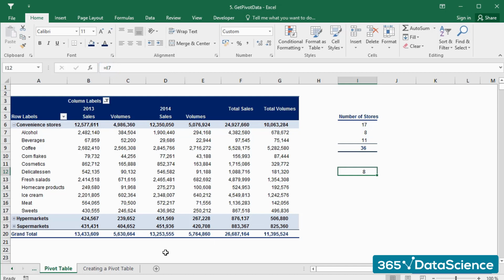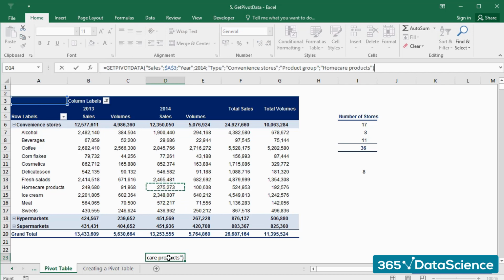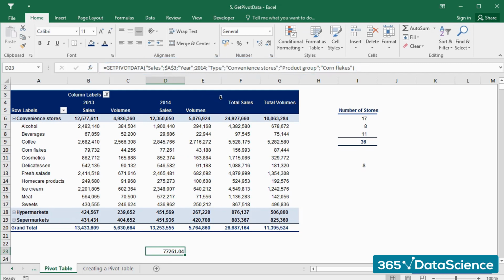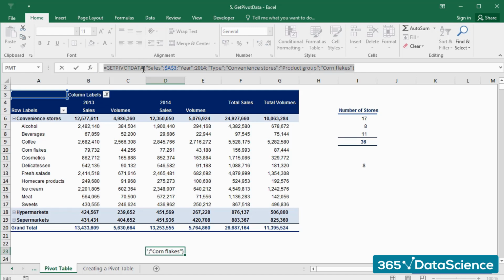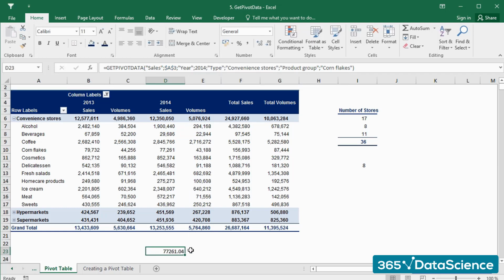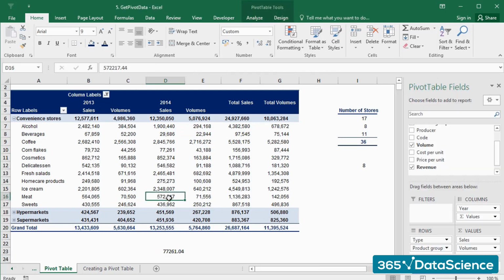Okay, now I'll do the same thing, linking to one of the cells of the pivot table that we have on the left. As you can see, the reference is significantly different. It is a function, the GetPivotData function. This is how Excel extracts numbers from a pivot table. It uses GetPivotData. Can you think of a possible reason we need a function to link to the data that is contained in a pivot table?